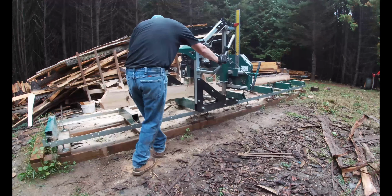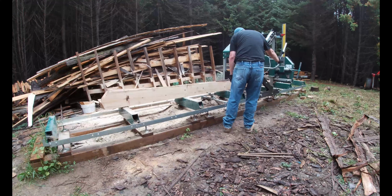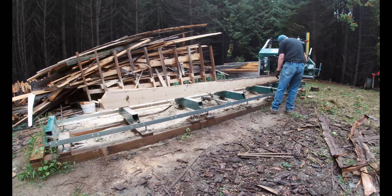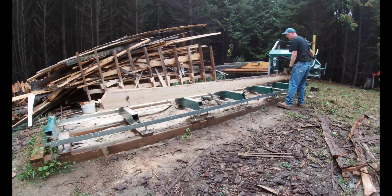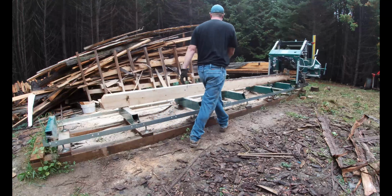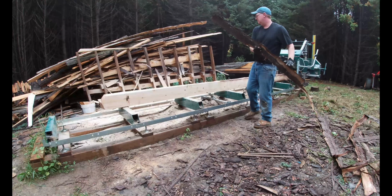I was kind of surprised that I ended up getting a full 6x6 post out of this one, just because the small end wasn't very big around. Usually on a big log, I keep saying big, but what I mean is 16 feet in length, even if they look straight, by the time you start trying to square them up, you realize how not straight they really are, and end up having to take some lesser lumber out of it. But I'm really happy this one worked out so well.